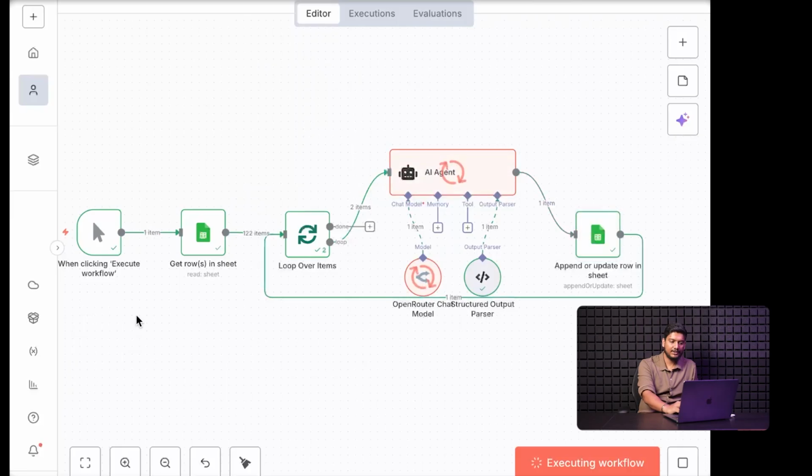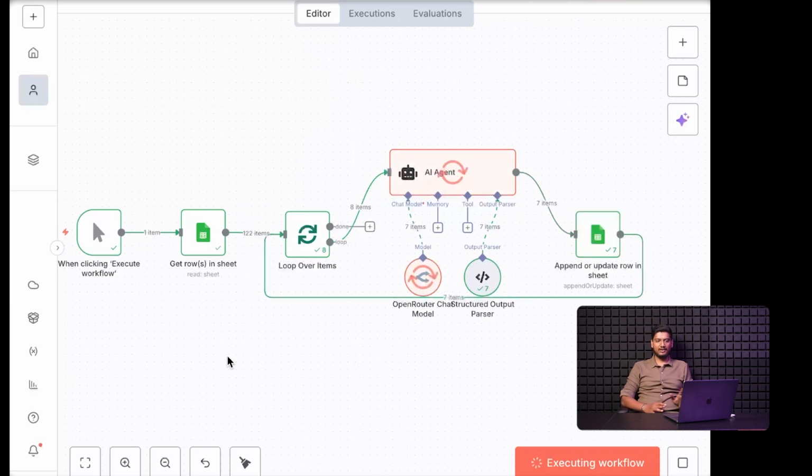All right. So we're not checking for any conditions. We're not checking anything. So all of this is going to happen, and my sheet is going to be populated with everything that I want from my analysis. So what did I do? I just spent, let's say, maybe 10 or 15 minutes setting up an AI agent that will do this for me every day, every hour. That's what you have to decide.